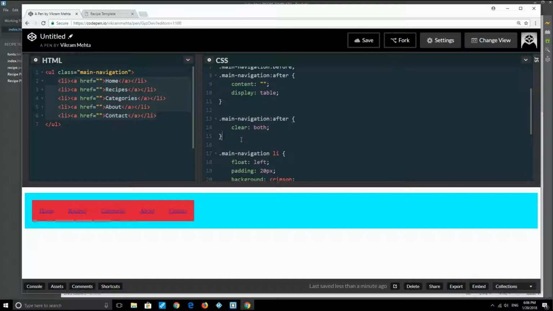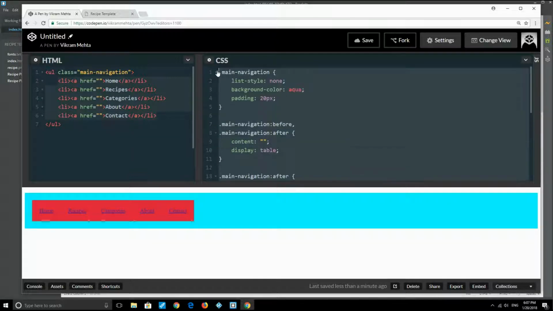So we see, so far we have seen two different ways in which we can make the list items float or appear next to each other. The one is the display inline block, and in display inline block, you always have to remember that every time we use a display inline block on an element, to that parent element I have to specify a font size of 0. And the same thing here, if I'm using a float property, I have to give this sort of a declaration.